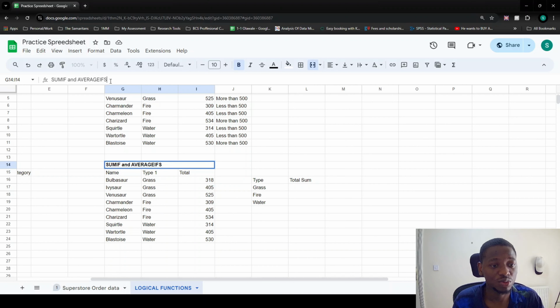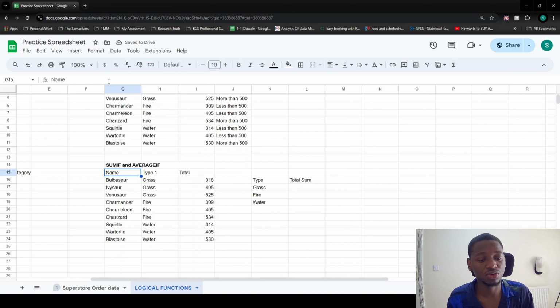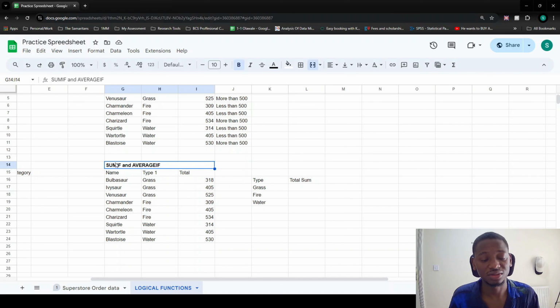In this case, we want to sum and we want to create an average based on a certain condition. I've talked about the sum in the last video, but in this case, we're adding a conditional statement to the function SUM. So how do we do that?